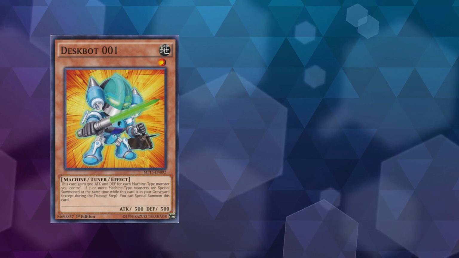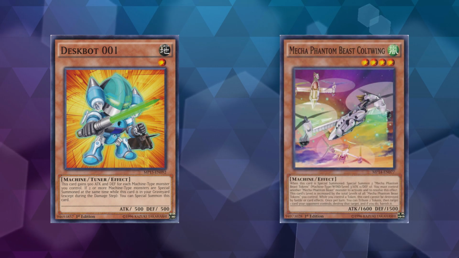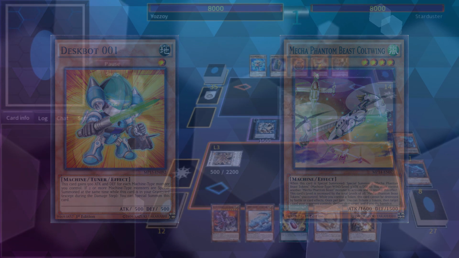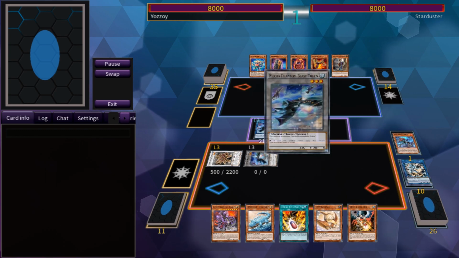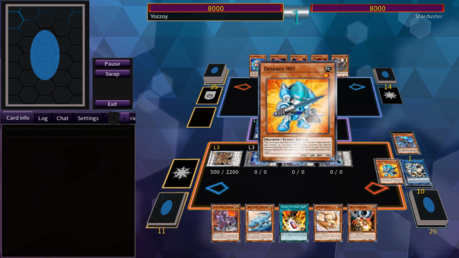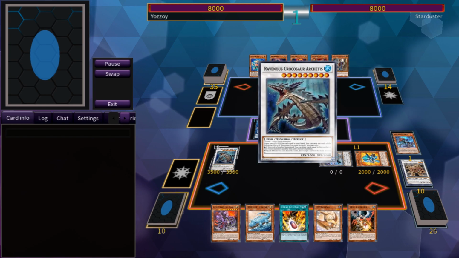Finally, for our main deck monsters that are not dinosaurs, we're playing 1 Deskbot 001 and 1 Mecha Phantom Beast Colt Wing. So both of these cards are actually here for that Auroradon combo that you saw in the beginning of the video. So what you do is you summon Halqifibrax, you bring out Deskbot 001 off of Halqifibrax, you link those two together to make Auroradon, summon out your tokens, then you get to special summon Deskbot 001 from the graveyard because 2 or more machines were special summoned at the same time.